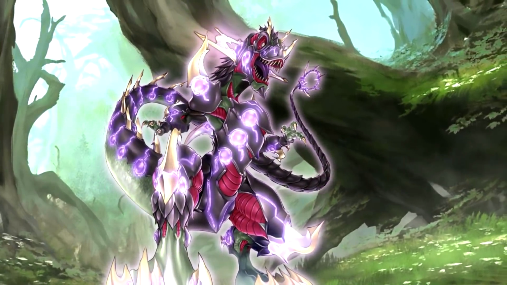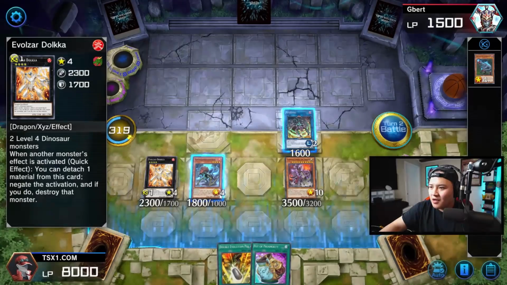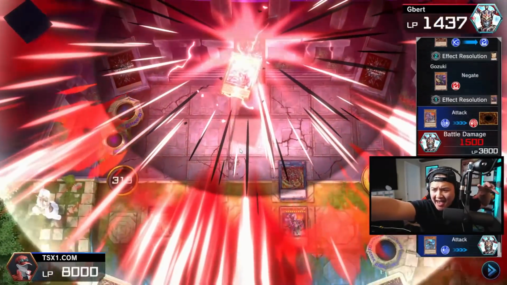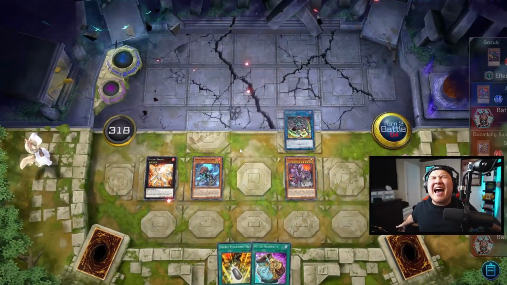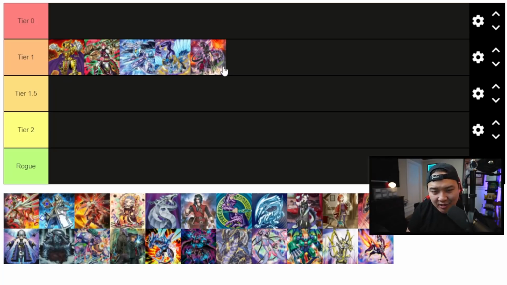Next, we got Dinosaurs. Honestly, I'm going to put this deck as a tier 1 deck, and I'm not even being biased here, even though I play this deck 24/7 on Master Duel, but people do not understand how powerful Miscellaneous Swords is. I don't understand why people think this deck is a rogue deck or a tier 2 deck or a B tier deck. If you think this deck isn't tier 1, you need help, for real. I'm sorry.